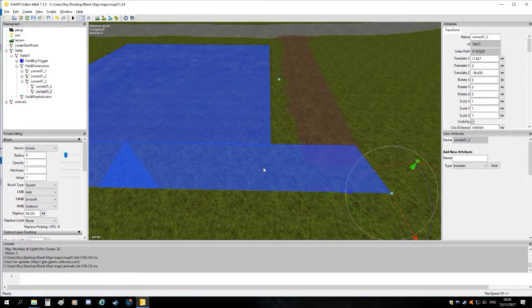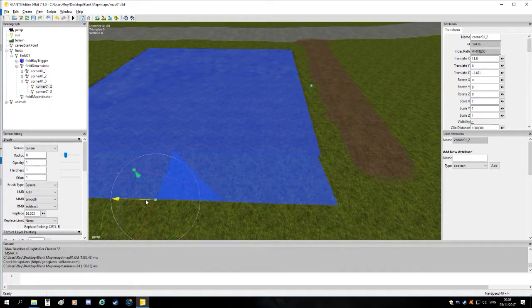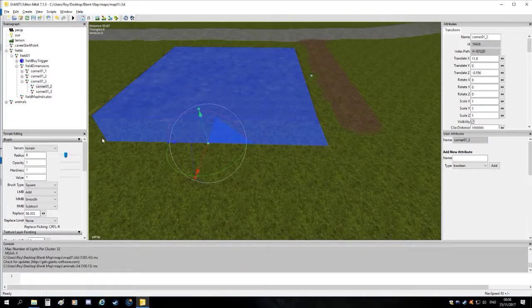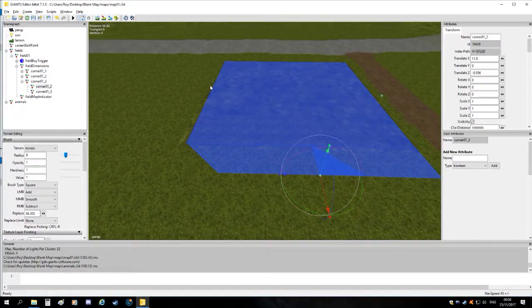It's like it does this weird sound, and we will straighten up this corner in a second by adjusting the secondary one like so. And now we've done a part where it's not exactly square, but we could say that this is how the field is, and then we could actually go and fill this part in, and we've got an odd shaped field, and the AI workers would work this field as normal.